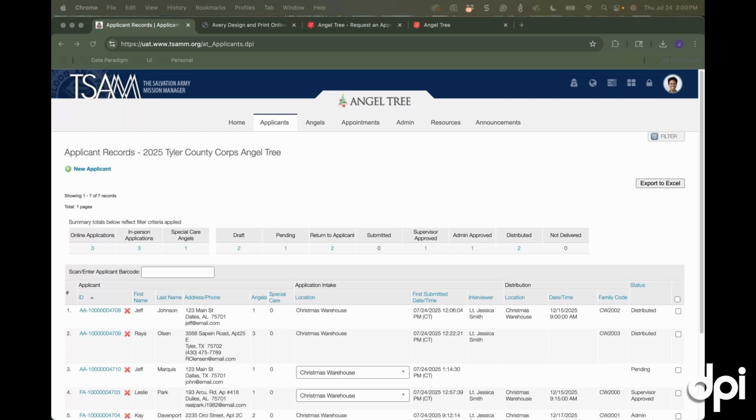So maybe you don't capture their address or any of that financial information because that's all on the paper form, and you just need to have their name, gender, and just those required fields that are in place. So the data has to get in there, but there's nothing that says all of the information has to be in the system.